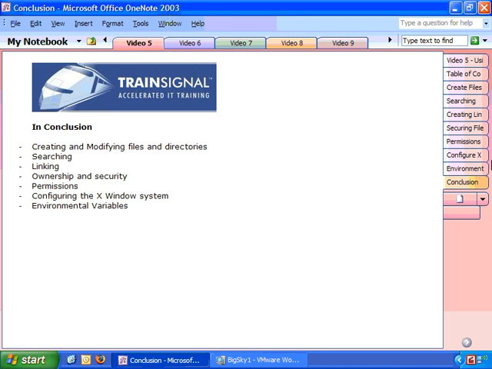We learned about ownership and security. We learned how to use chmod to set permissions, either in symbolic form or in octal. We learned about change own and change group. We learned how to see what permissions are currently set and what the current owner is and group is using ls -l. We learned how to set your default permissions for file creation with the umask command.